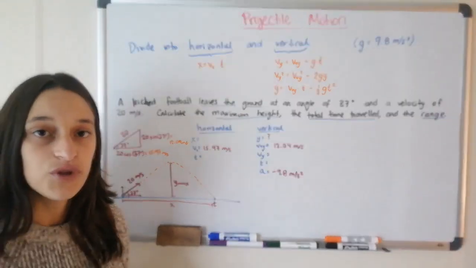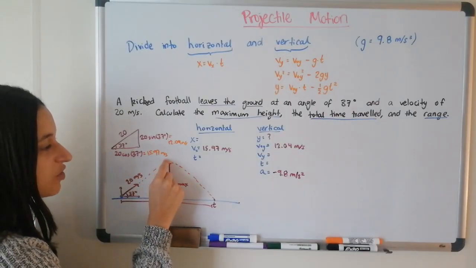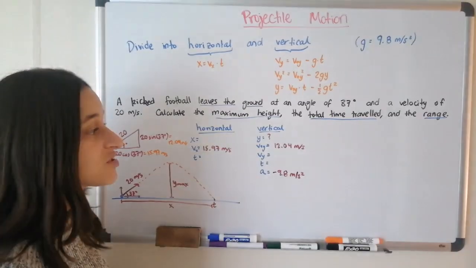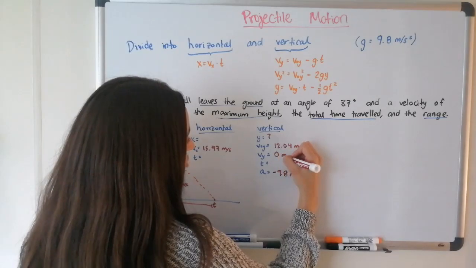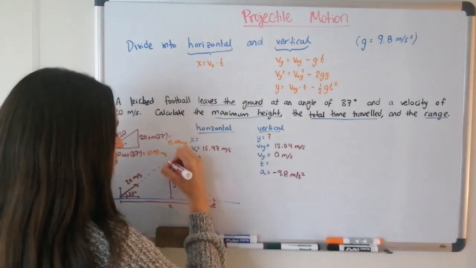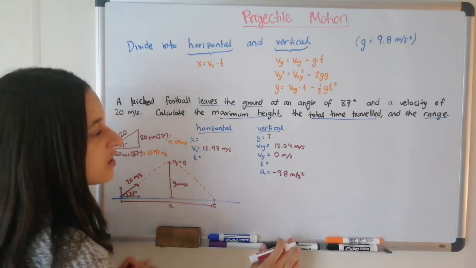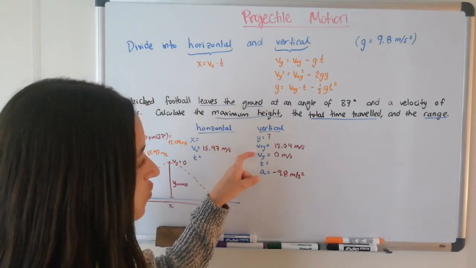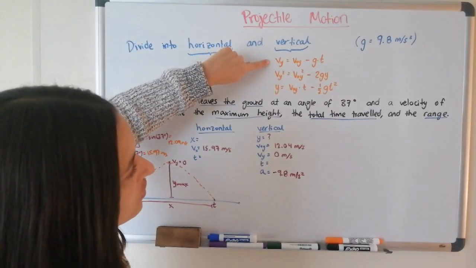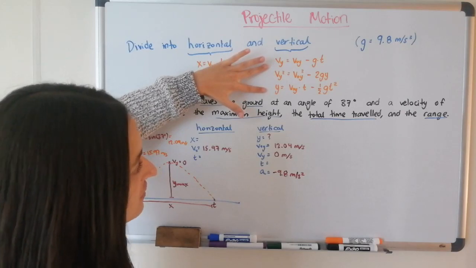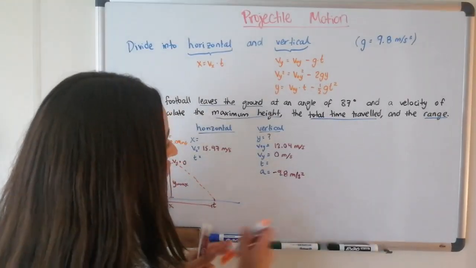As I said before, at the maximum height, the vertical velocity is getting smaller and smaller, and when it gets to the top, it becomes 0. So this y that we're looking for means that at that point, the velocity in y is 0. So we need an equation that has y, voy, vy, and a, but not t. We can't use the first equation because it has t. We can't use the last equation because it has t. So we need to use the equation in the middle. So let's write that down.